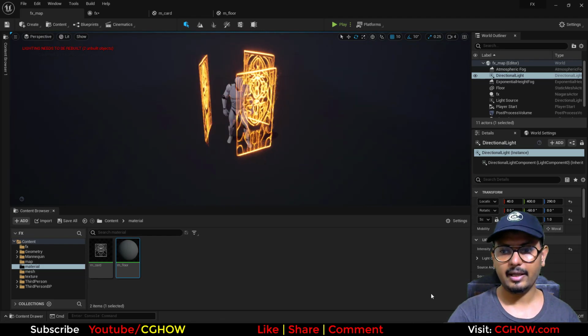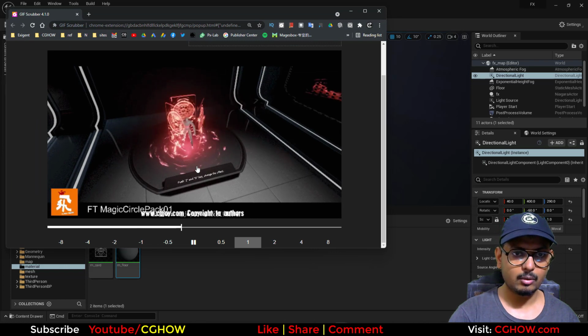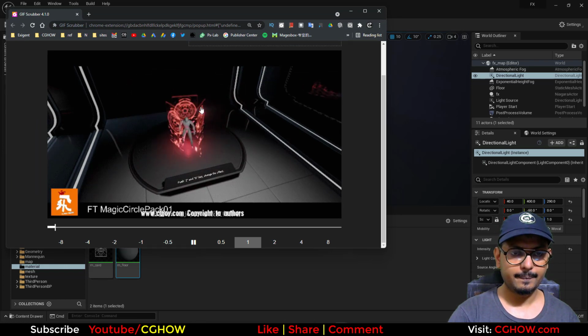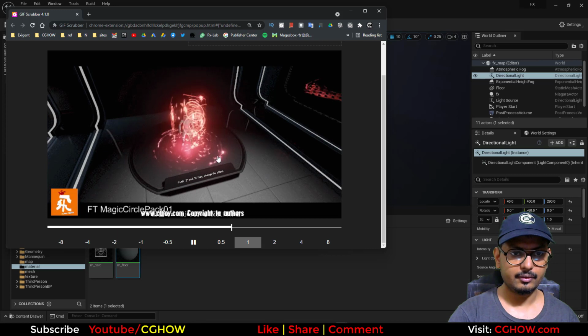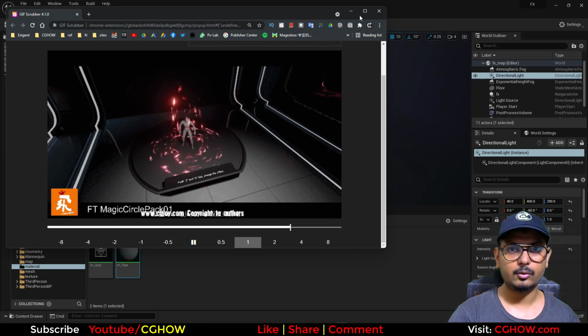So what we have left now is to add this glow on the ground, and then these magical rings on the ground and some particles going up.